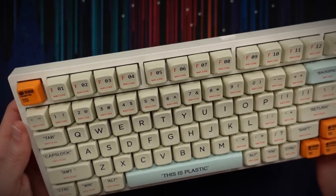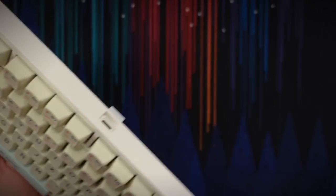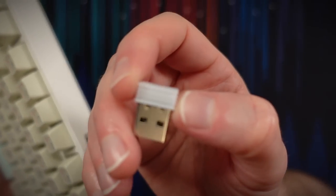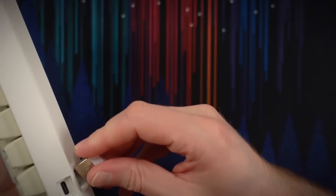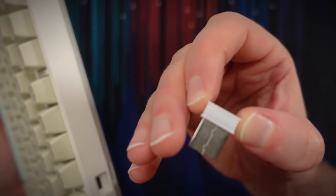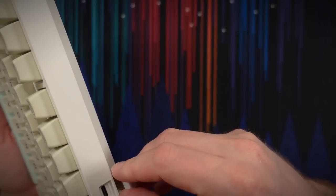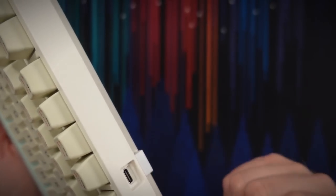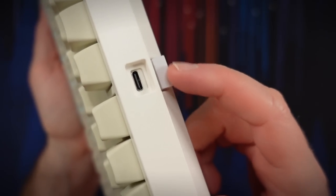Speaking of the case, it's pretty simple. We've got on the back edge a USB Type-C connector, as well as a USB dongle, a receiver for the 2.4 gigahertz wireless mode. Sadly, it is not labeled or branded, which is always a bit of a bummer. Makes it a little easy to get mixed up with other USB receivers you might have, but at least the color is somewhat unique here. And it's got a little spot to slot in right on the back here, which is excellent.